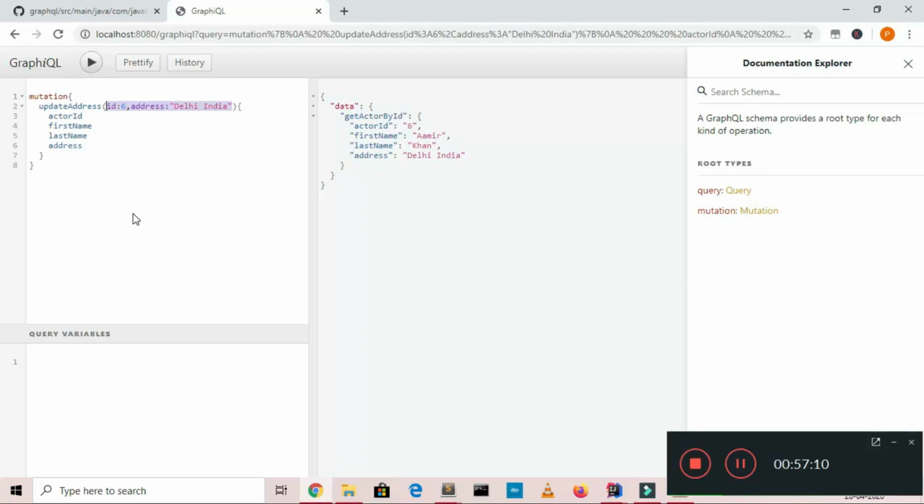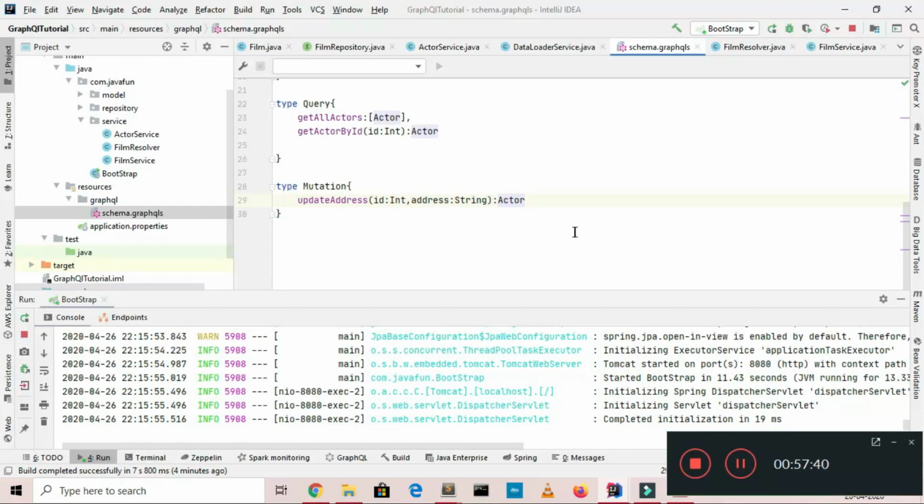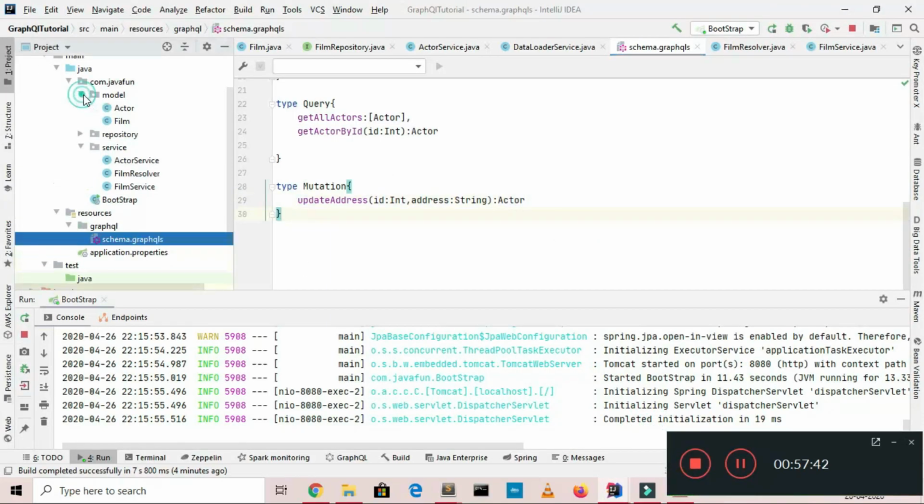But if it is a large number of properties, how we can send that? We can send something called as an object or an input object back to the server itself, and that object can be defined in the server side so that both client and the server are in sync. Server can specify to the client what is object it is expecting while updating or running any particular mutation. So what I can do is I can basically create an input object.